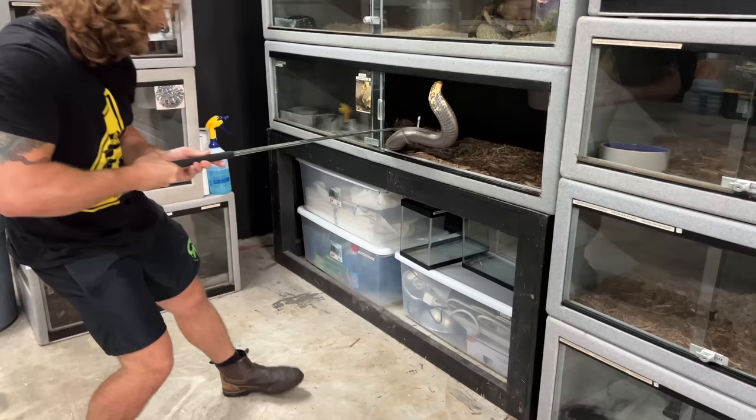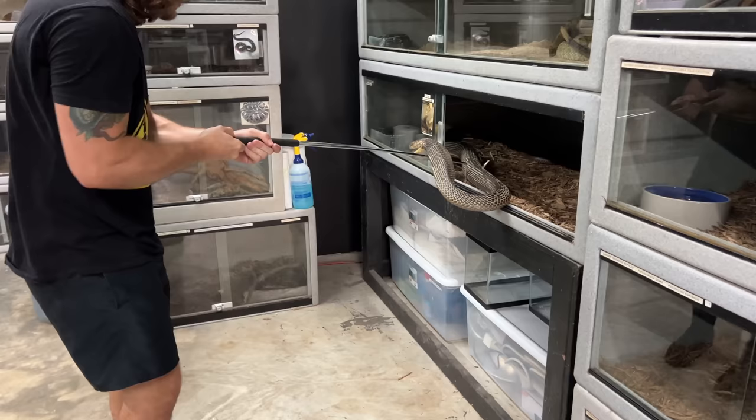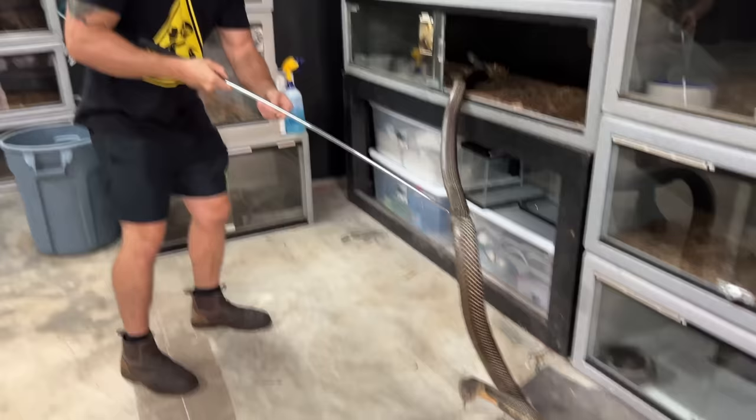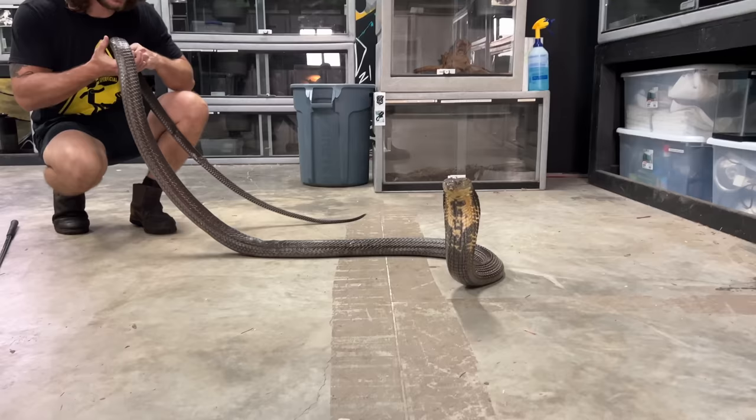Come on, mama — I just want to give you a nice bath. Nothing like giving my King Cobra a nice little bubble bath. She's so deep in shed — she's literally caked with dry skin. You can see her color is a bit dull and off. She's growling like crazy — listen to that. She's not having it today. She's like a tiger, like a lion — she roars. There's skin caked all around her face and her eye caps are just drying.